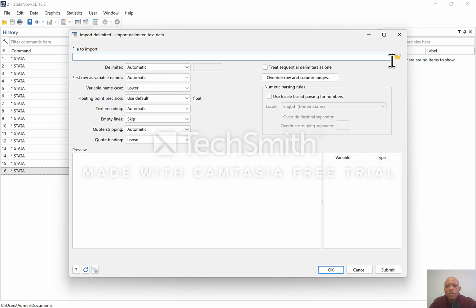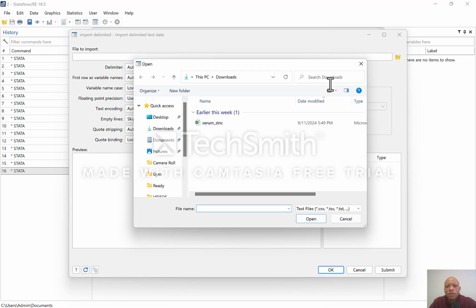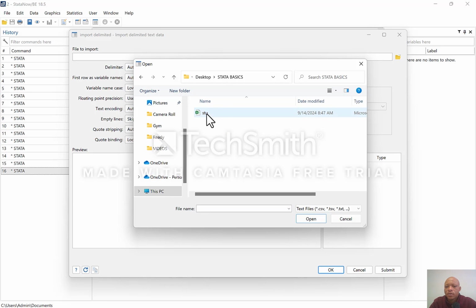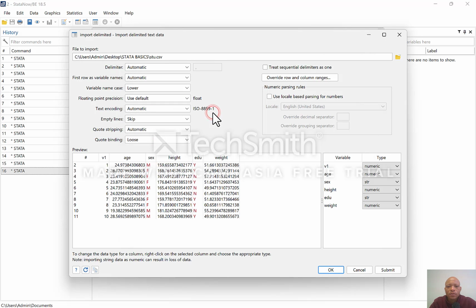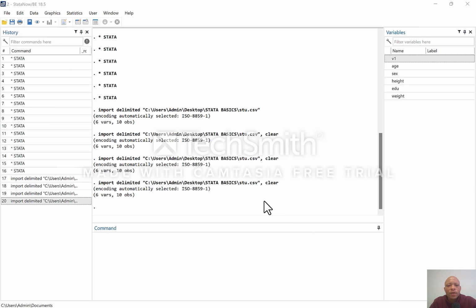So when I select CSV, I will go ahead and browse it. I will go to desktop, Stata Basics. This is the data we want to work on, students, and this is how it looks, right? And am I okay with that? Yes. And I will say submit. So one thing you notice, I was clicking okay, and the number of times that I clicked okay, you can see 1, 2, 3, 4. It kept importing it up to 4 times. So once you click submit, you just close that interface. You are good to go.